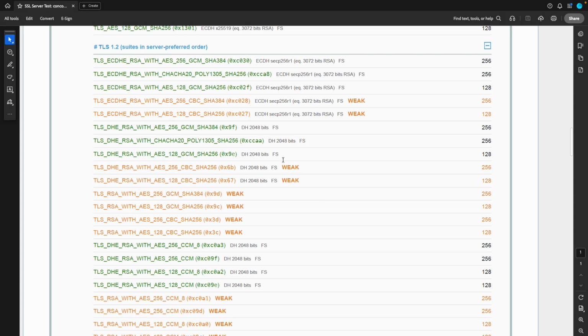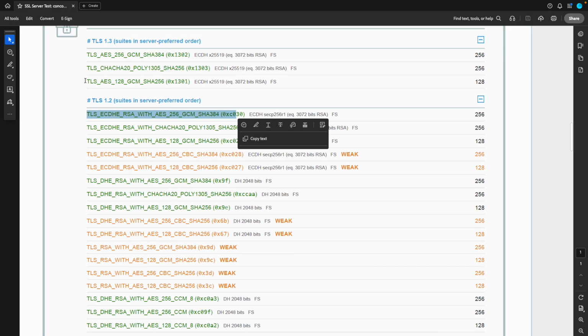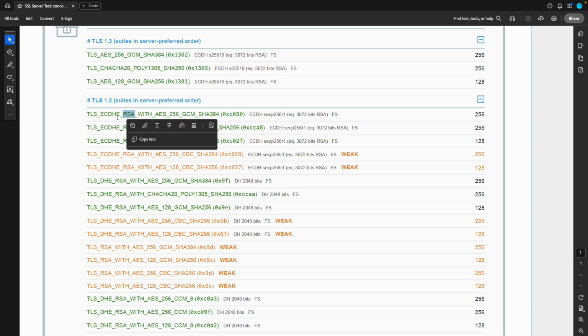Then if we go down to TLS 1.2, it gets a little more interesting. There's weirder combinations. These are very similar. This is actually exactly the same cipher suite as the top one here. Okay, so we're saying ECDHE and RSA here because it's an option not to use that, and then this stuff is the same as this stuff here.